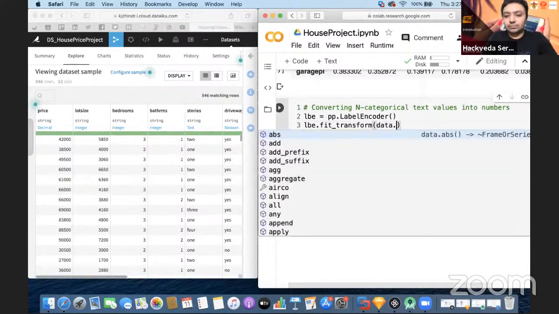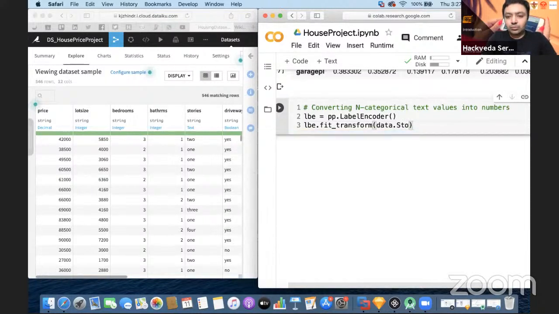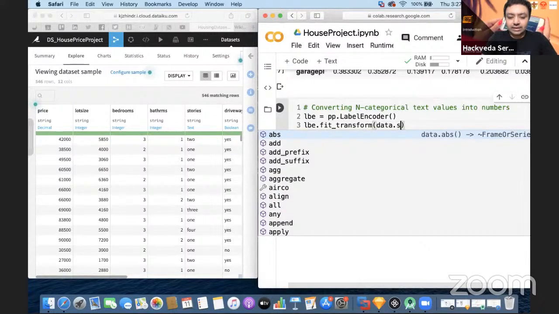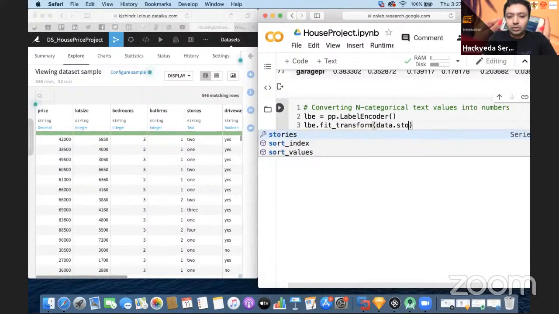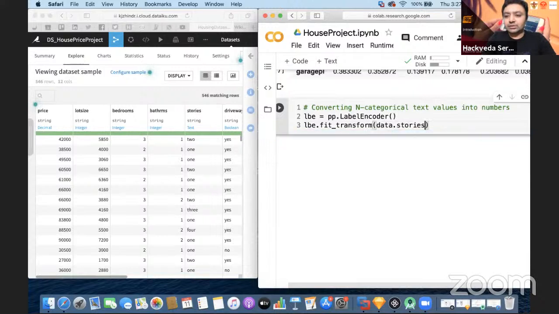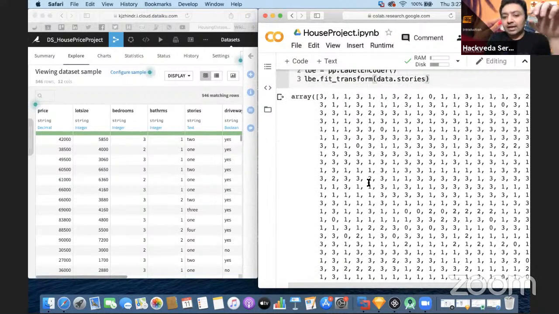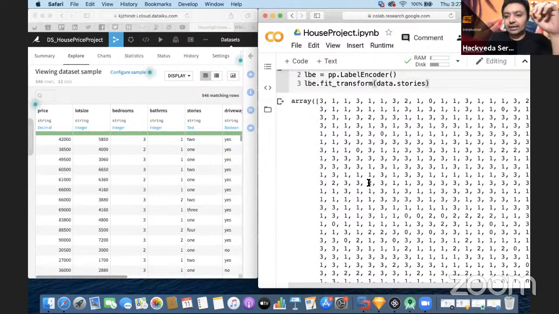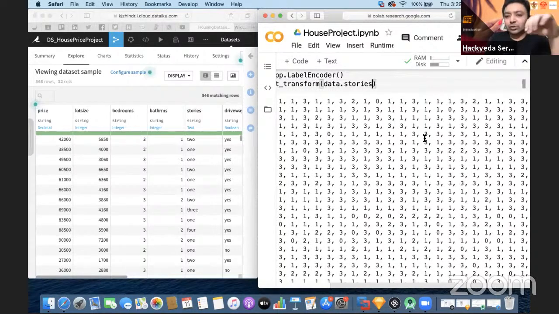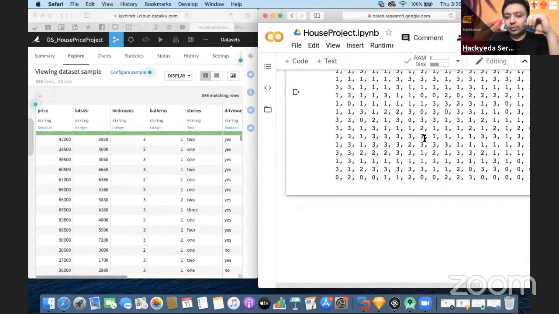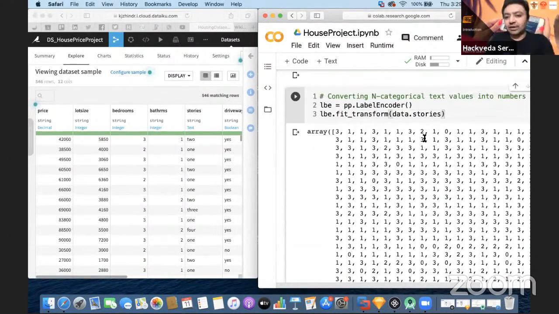Oh sorry, they are in lower case, data dot stories. Okay, so we've got a series here. You can quickly fit transform that. We can run and check back. Now you can see that the specific array with categories 1, 2, 3, 4 has been transformed into the values 0, 1, 2, 3 for all the specific values.